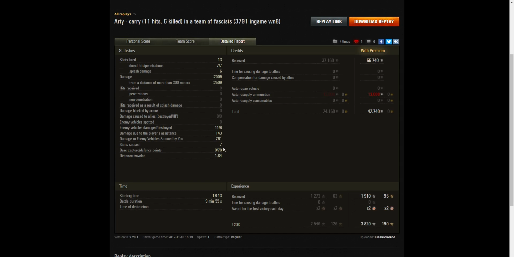He caused 7 stuns. And he managed to get 70 defense points off that Skoda T25. So that's where he managed to pick up the Defender medal. He just got it. On a premium account, he earned 55,740 credits. But after ammunition resupply, he took away 42,740, which is still a huge amount. And he received XP of 1,910. But he got 2 times 2 for the first victory of the day, so he took away 3,820 in total.